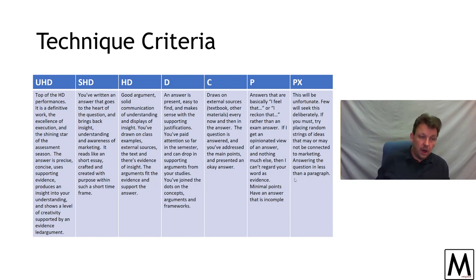To step it up into super high and ultra high, in super high, there's a much greater level of clarity in the argument. The separation point between high distinction and super high distinction is the strength of your reasoning, the strength of your rationale, the strength of your argument. The way you communicate and engage your elements of evidence. If you bring an example in, that the example is integrated into the whole of the answer, not just dropped in. It's all about the integration, the insight, and us looking at your answer going, we've gained. We know a little more about you as a writer, but we also know a little more about the question we've asked.